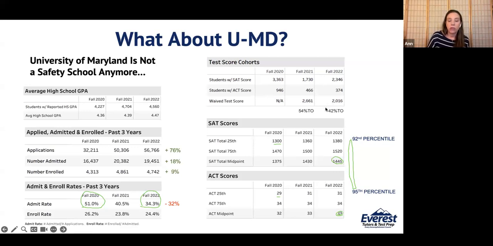So if you do choose to pursue scores and you plan to use them, you just have to keep in mind that they're going to need to be stronger than they used to. But at the same time, you're not going to have to use them. So generally, I recommend to my kids, you're going to have your list, and when it all comes down to it, you'll make that decision when the applications go out about which schools your scores are going to go to and which they are not.